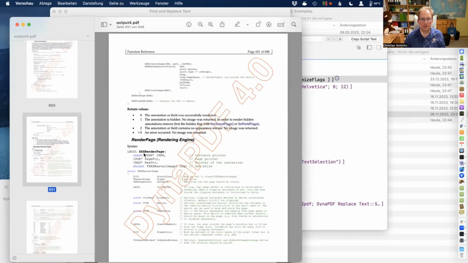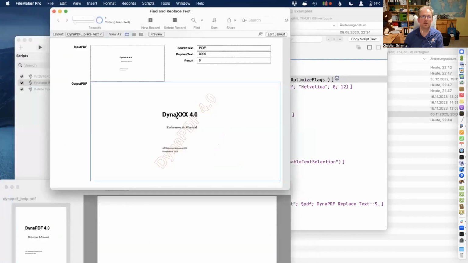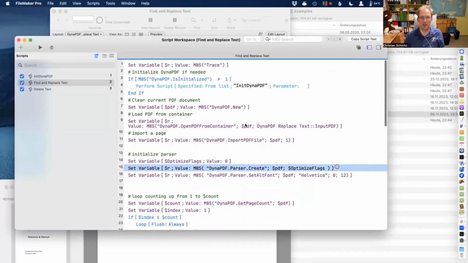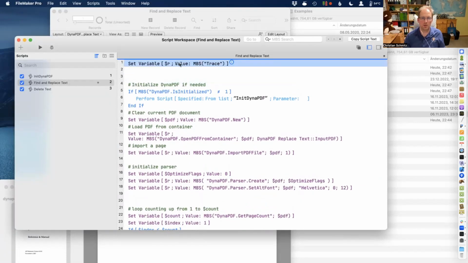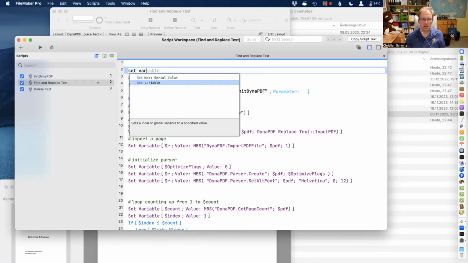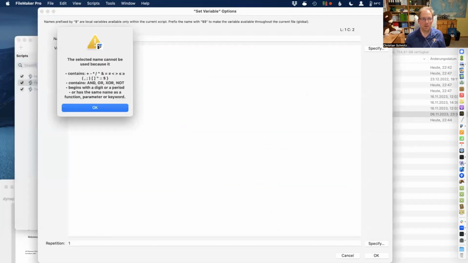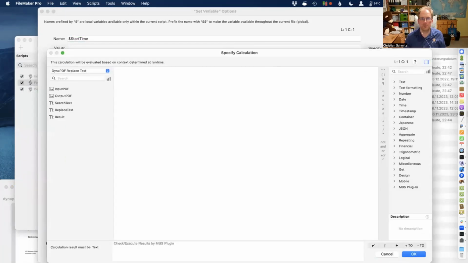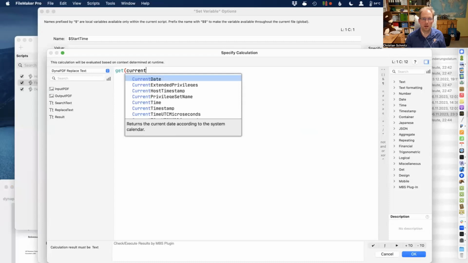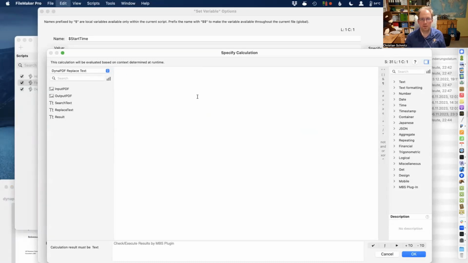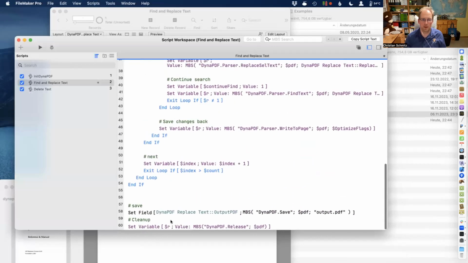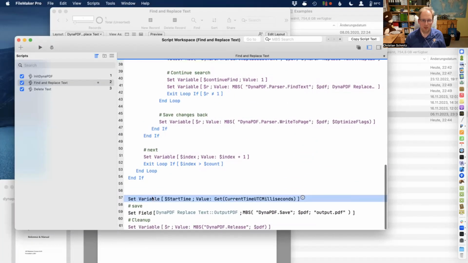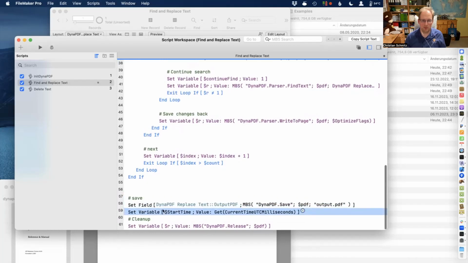So they're here. Render page. Yeah, but that was still basically instant, though. We can measure it, of course. We don't want to measure the rendering. So let's say the script is starting. Oh, it also has logging enabled. Okay, it will continue to log. But let's say we need a start time, so how to get current time. I may need microseconds, maybe take milliseconds. This takes more than a second. So let's see, after save or before save. I don't know. Well, we'll figure it out.